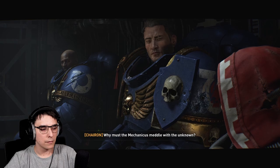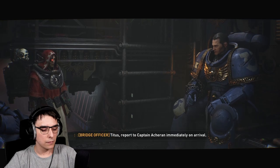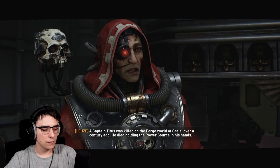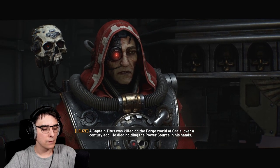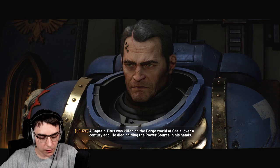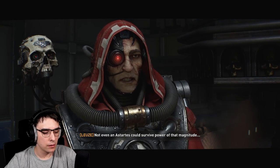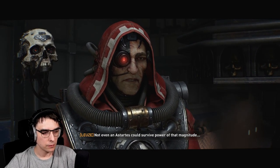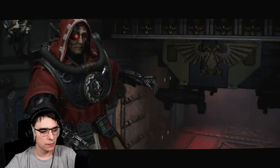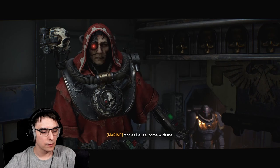The Mechanicus meddle with the unknown. We follow the will of the Omnisire. Go ahead. Titus, report to Captain Akaran immediately on arrival. Confirmed. Titus? A Captain Titus was killed on the Forge World of Graia over a century ago. He died holding the power source in his hands. Not even an Astartes could survive power of that magnitude. Oh, he knows something. Moraes Luz, come with me.